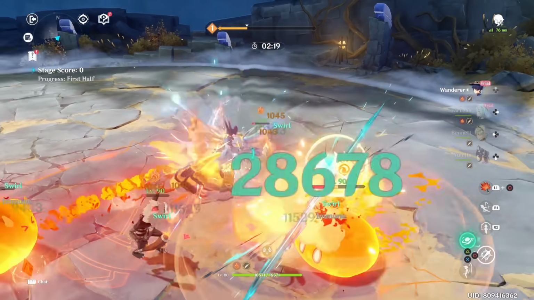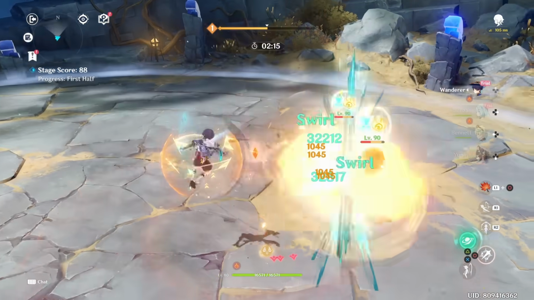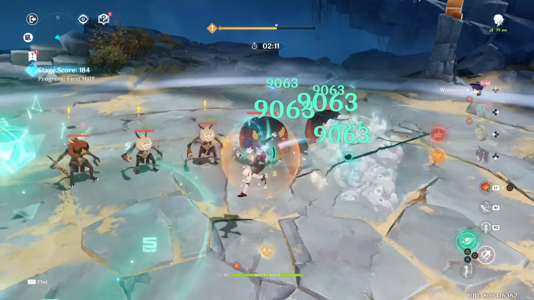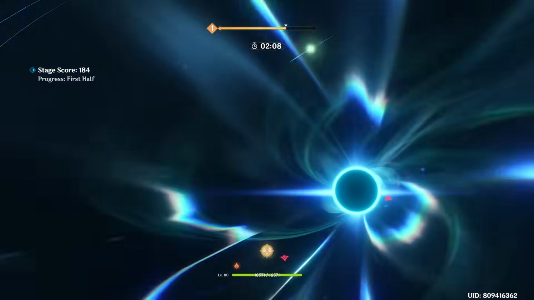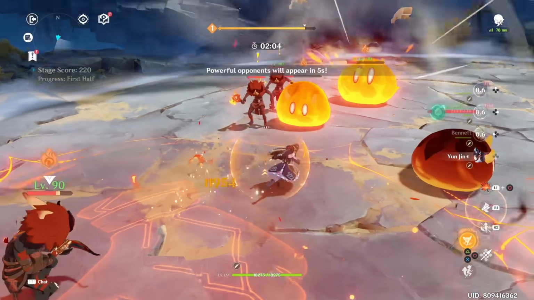Although Wanderer tends to emphasize personal damage over reaction damage because he is an Anemo DPS character, Xingqiu still provides good off-field damage for Wanderer, and in a few teams where Wanderer does emphasize reactions, Xingqiu's Hydro application can be very valuable as well.